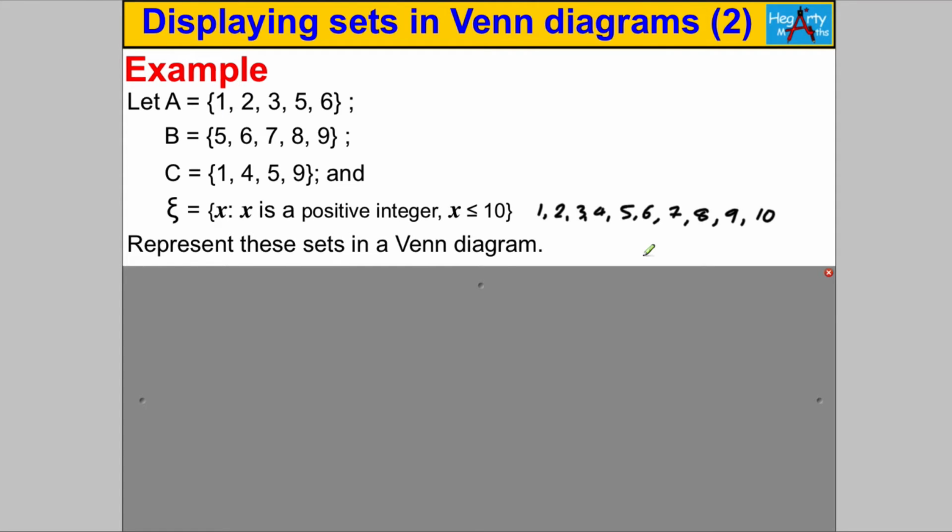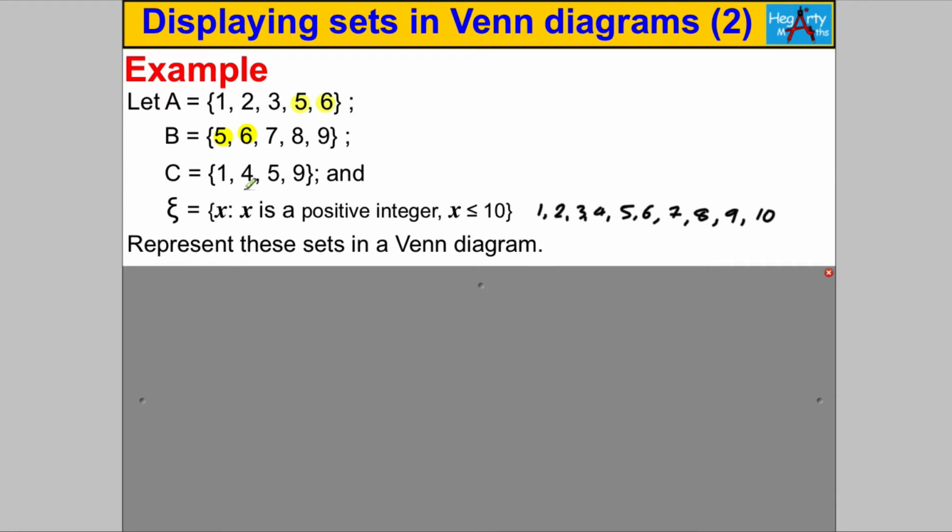Now we've got 3 sets A, B and C. We have the elements within A, B and C listed to us already, so we don't have to work them out or anything, which is great. Let's just think, we're obviously going to have 3 circles for each of those. Let's just have a think how they're going to overlap with each other just before we get going. Can we see an element that's in A and in B, let's say? Do they share anything in common, these two? Well, they both got a 5 and they've both got a 6, so they certainly have stuff in common.